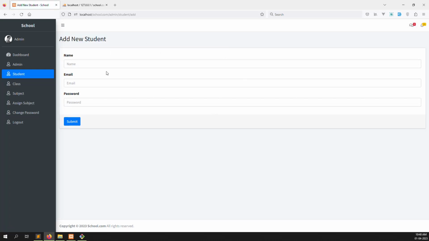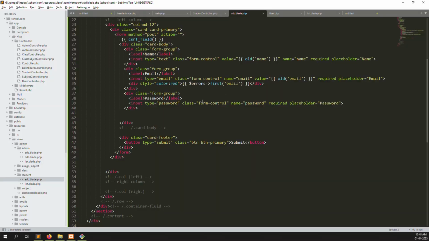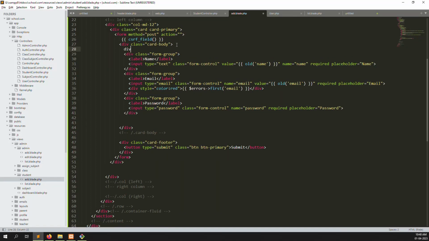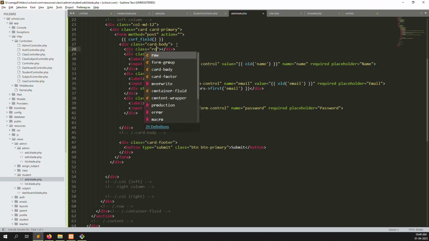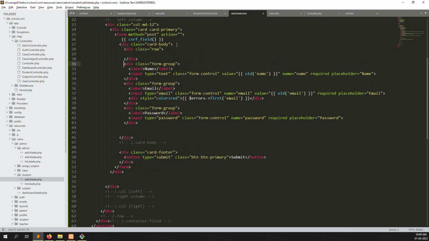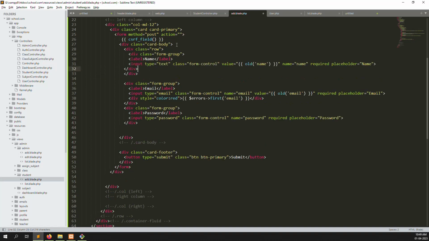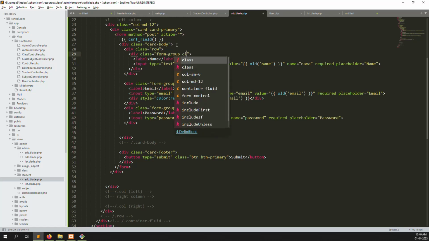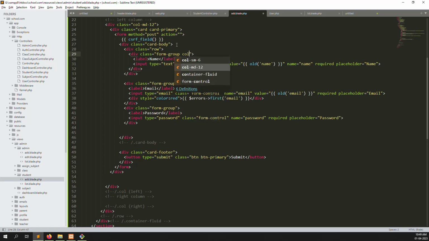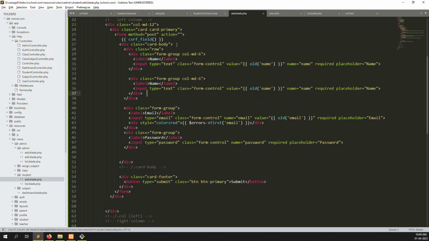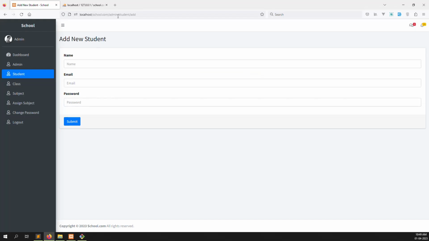We can make two parts, like one part first name, last name. So let's make two parts, which looks better. Div class row, inside we can put first name and last name. So we can do it here with col-md-6, and also put the rest. Let's see how it looks here, and let's refresh. So you can see two parts. Here is the first name, here the last name.